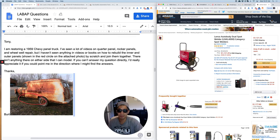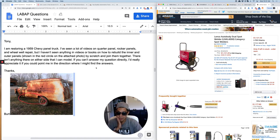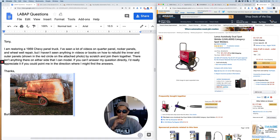And it all comes down to basically, like I just said, cutting it out, finding the parts and re-welding them back in, or cutting it out and fabricating it with patches of sheet metal to just follow along little by little and weld it on top. Actually, we have these videos in VIP that show you how to use this machine and how to sheet metal. So hopefully this kind of points you in the right direction with this project, but definitely you need to see if you can look into buying the panels and then re-welding them in there.